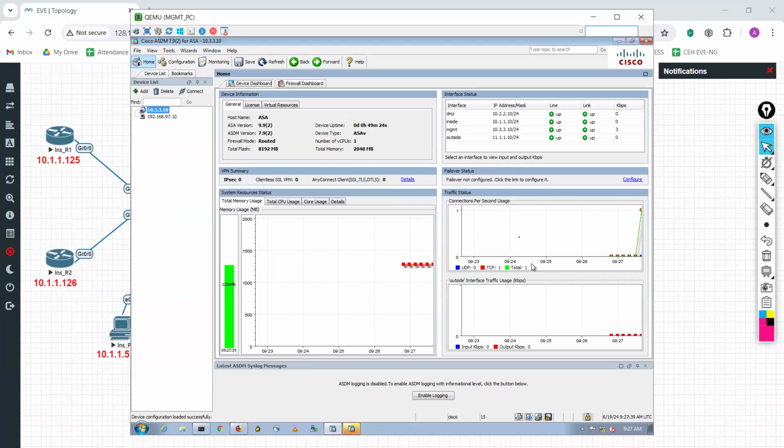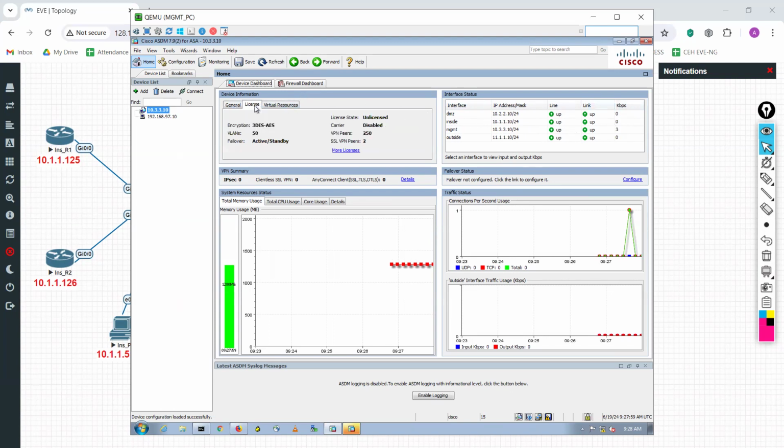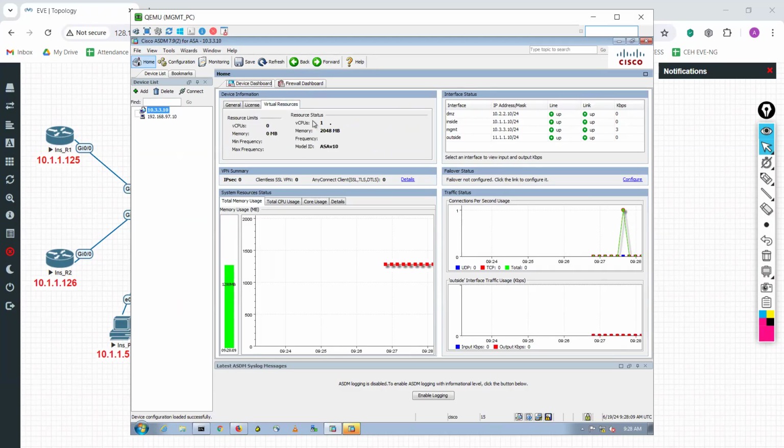These are the connections, how many connections are being set up. This is the interface list: the DMZ interface, inside, management, outside, all these interfaces are there. These are the IP addresses configured. What is the state of these interfaces? Right now you can see I'm having communication through the management. It is showing some speed in the management only, and the remaining three interfaces show 0. Other than that, you can check the licensing, whether it is licensed or not. Right now it says it is unlicensed. Any virtual resources you're using, all that information it will tell you.